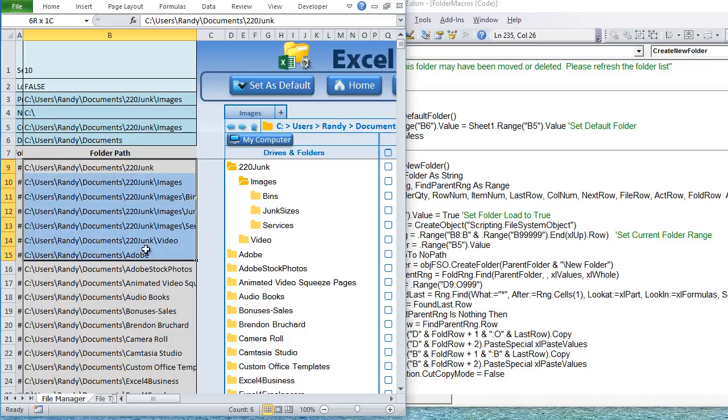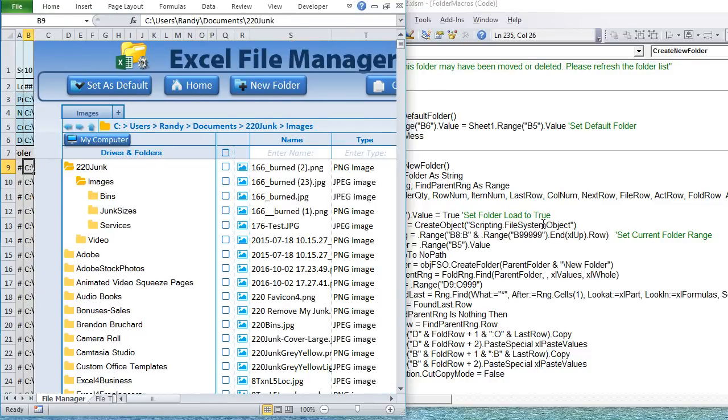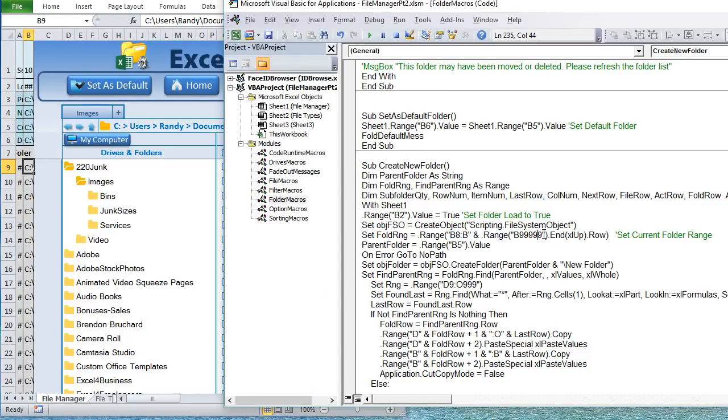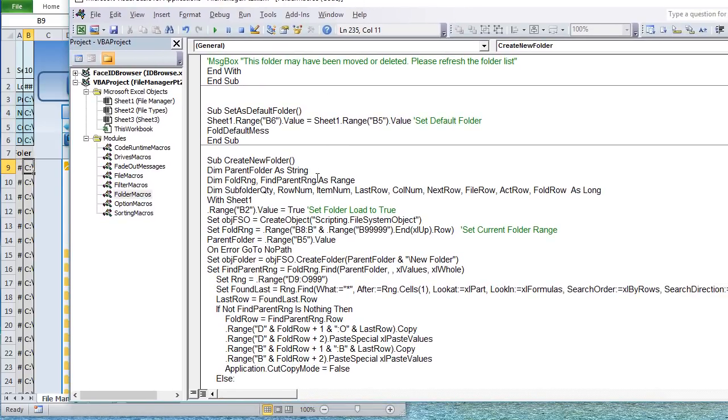So we make sure we're going to take this range and we're going to locate in all this range. We're going to find that. I want to find the row of where the parent is. So that's why we need to find the range. And all of those paths are contained in column B, which is where we're going to be looking. So we're going to set it, and we're going to use the last row so we can define that folder range here. And then the parent folder, we know the parent folder is in B5, but what I want to do is find that folder. So here's the parent folder in B5. We're going to set that up because that's always the folder that we're on.